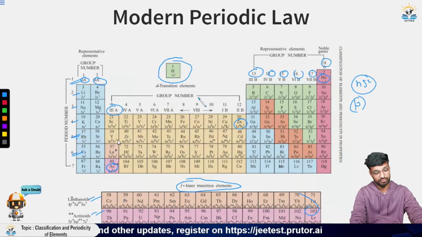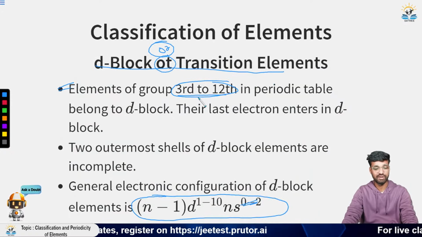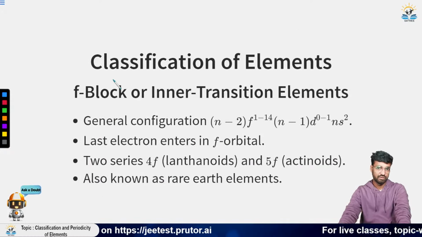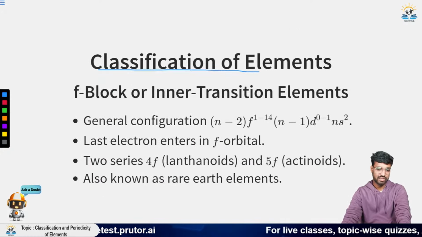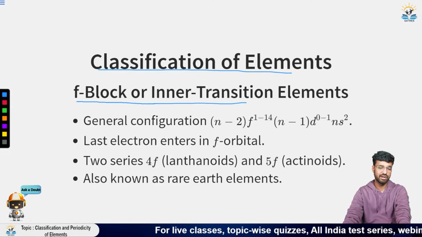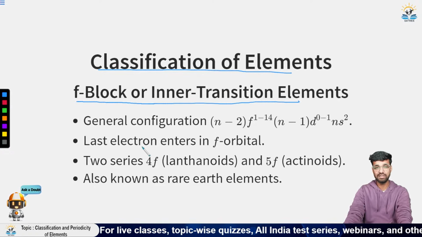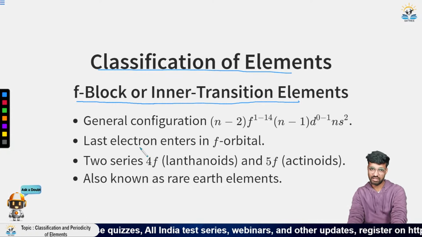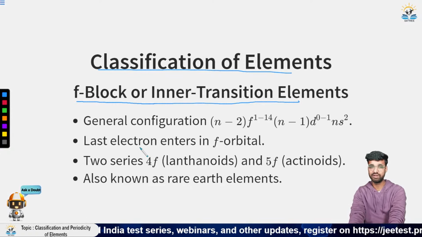Now let us move to our next slide. This is the last classification we have. It is about the F block and inner transition elements. Why is it called inner transition element? Because you can see very clearly that we have taken a part of the transition elements and put it in a different period.